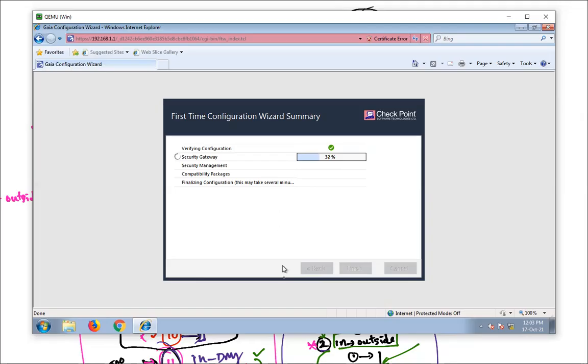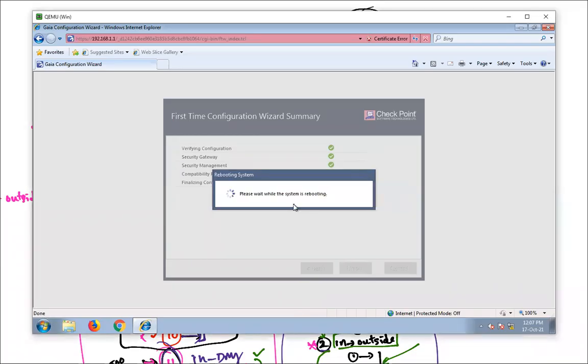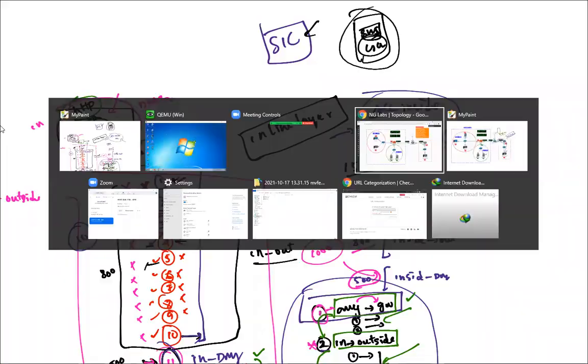Let me pause the recording. Okay, so finally, the first time setup is done. Let's give OK to reboot the firewall. It's not just a firewall, it's both right now. It's SMS as well as firewall. After the reboot, from the topology, you can see now this guy is the SMS as well.